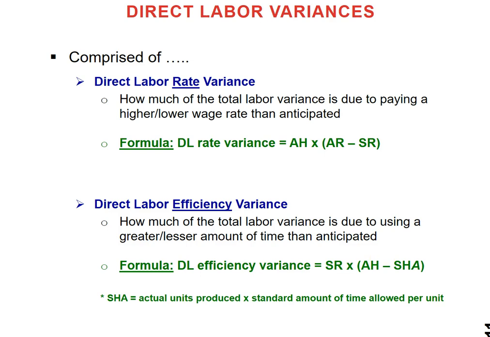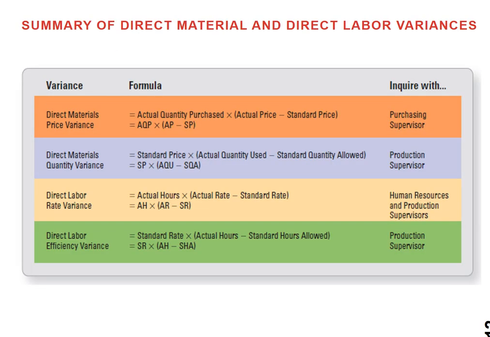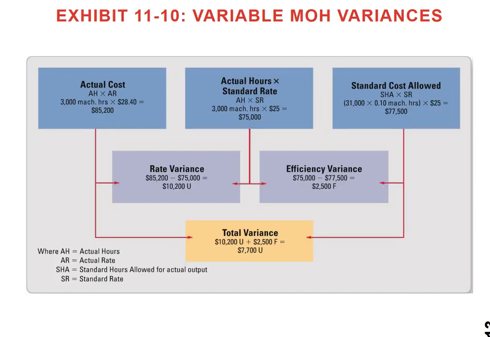That will be helpful for you to know all these formulas together. So this is actually the summary of your direct material and direct labor variances. And again, these are the formula or equation format of those boxes, but I personally prefer to draw boxes when I solve the problems. Now we'll focus on the manufacturing overhead variances.